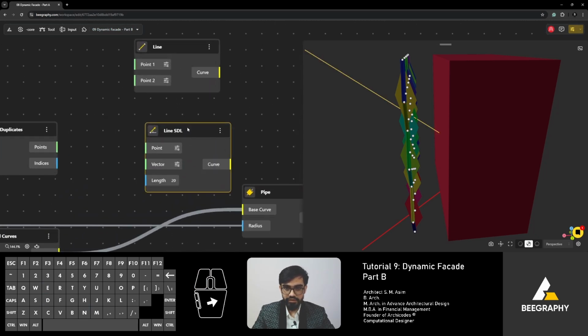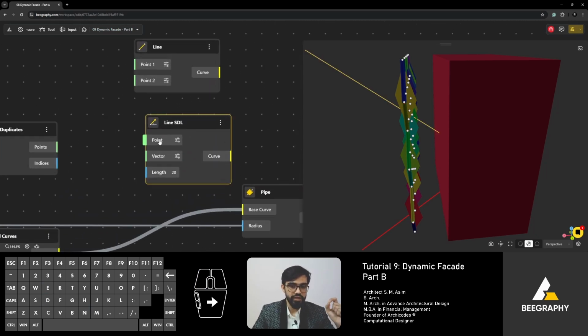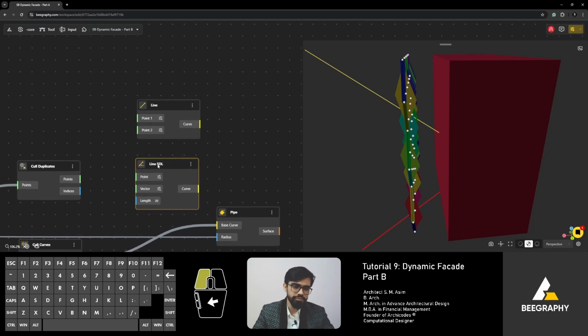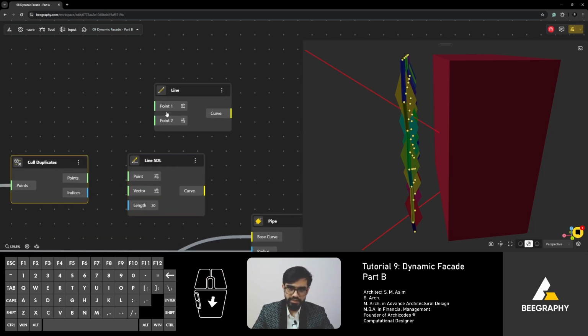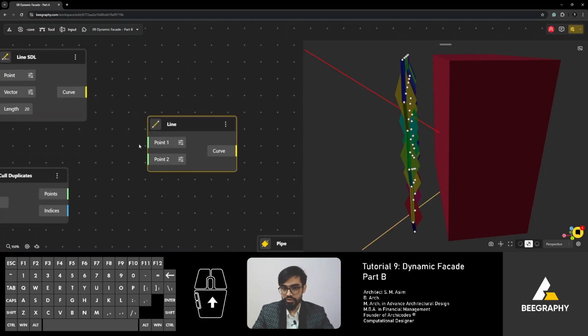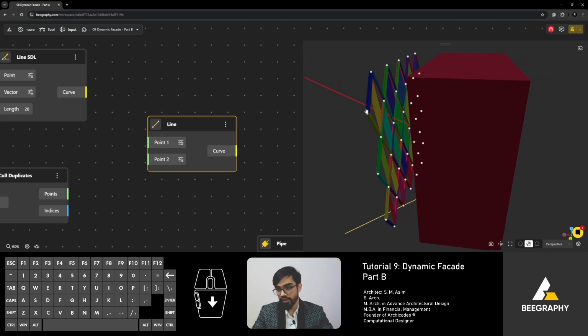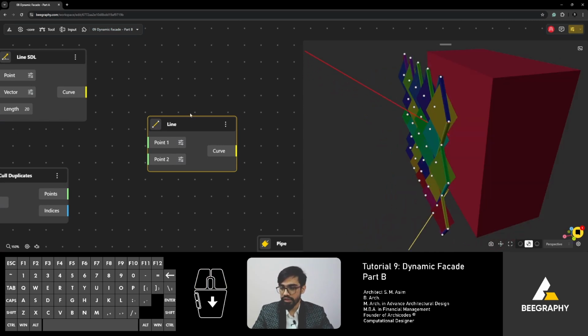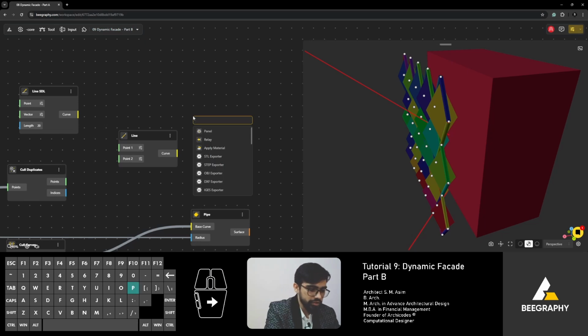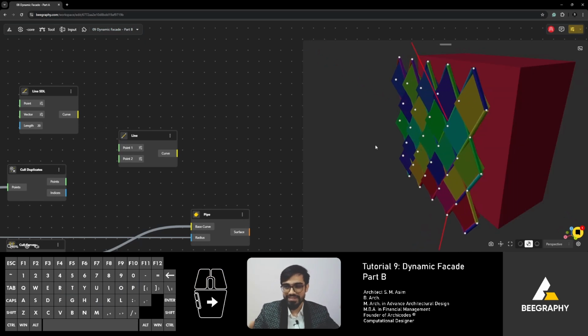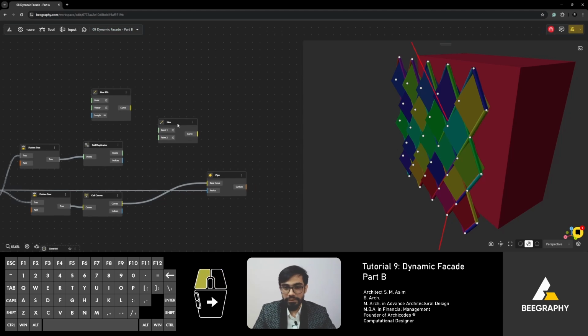Start, direction, and length. Start means from what point it is starting. Direction means you have to give it a vector, which direction it is facing, and then the length, how far you want the line to go. So this is perfect for our case, because the original line component that we've already used requires 2 points. We have 1 point, but the other one we do not have. Actually, let me try something. There is project curve. I was thinking if we could project these points on the surface of the building, then we could also use that, but it's fine.